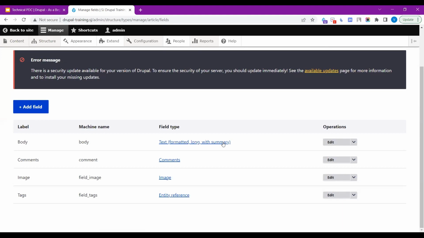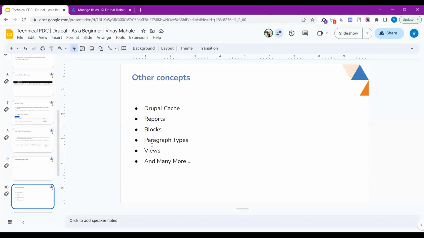If I create a paragraph type with two fields, and I set it to reference for this content type, every time I create this particular article, it will allow me to use this particular paragraph type. So it provides a kind of reusable feature which you can use in different sections of your website.